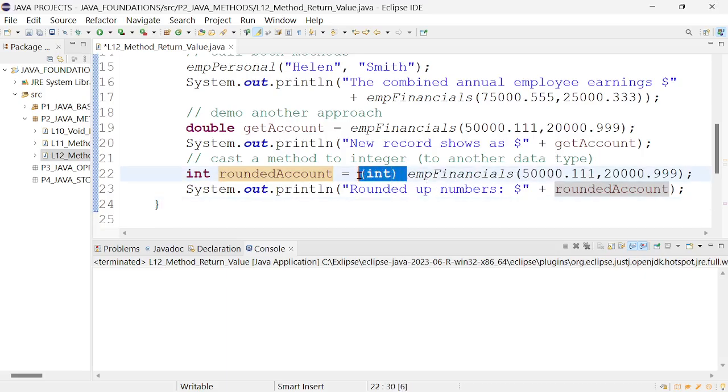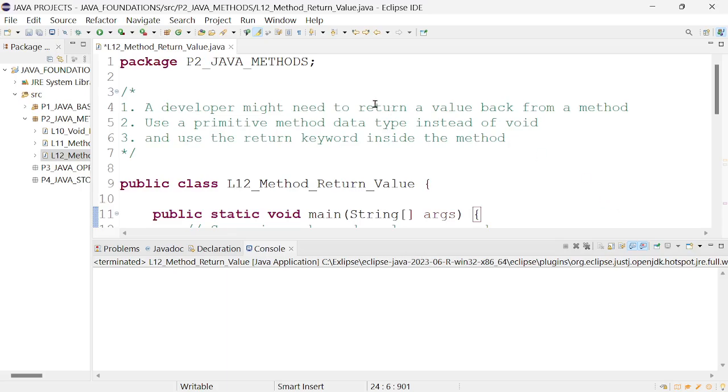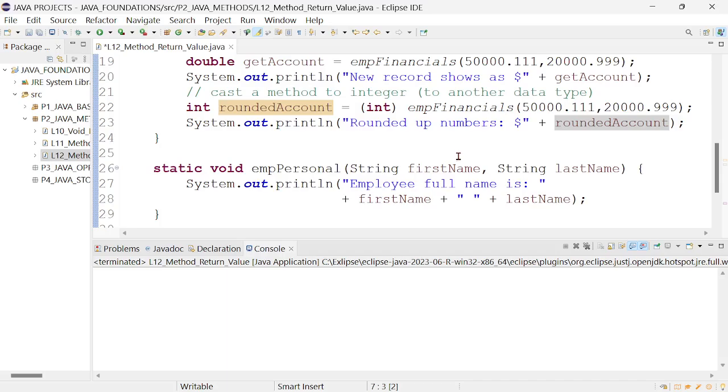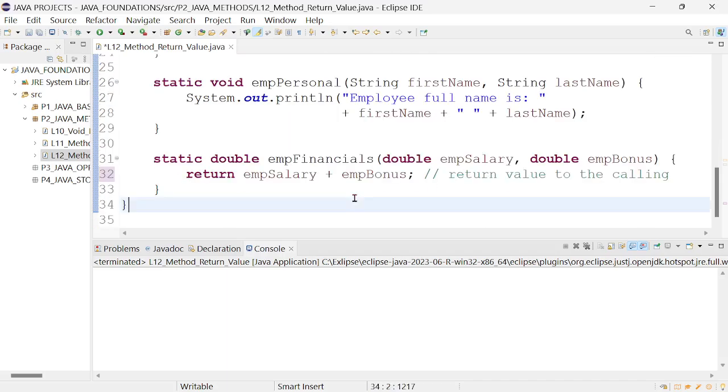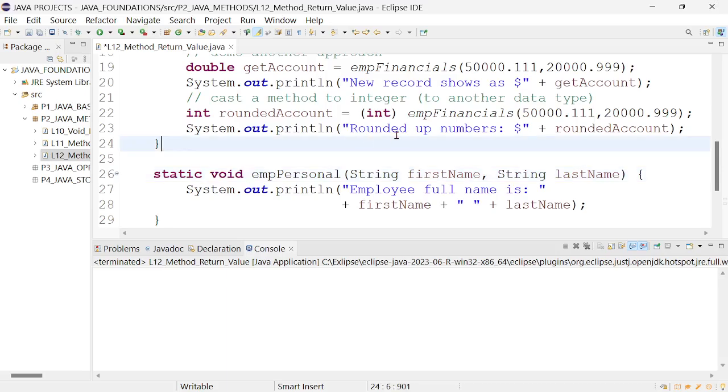However, we cast it to integer and assigned it to the rounded account variable and displayed this variable. Once again, we learned how to return a value back and how to create new functions with data types other than void.